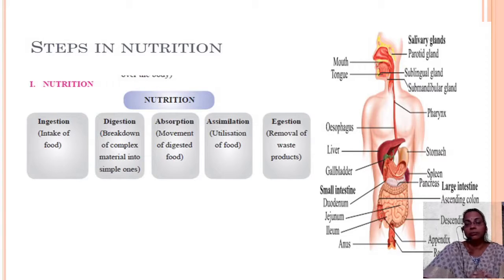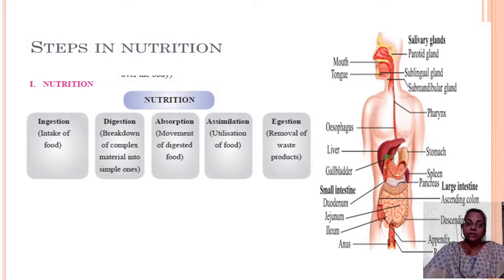There are 3 broadly major categories of food items: proteins, carbohydrates and fats. So proteins, with the help of enzymes, will be converted into simple substances, that is called amino acids. The carbohydrates will be converted into starch and then into glucose. And in the same way fats will be converted into fatty acids and glycerol. So that is the breaking of the complex food into simpler substances with the help of enzymes, and that step is called digestion.